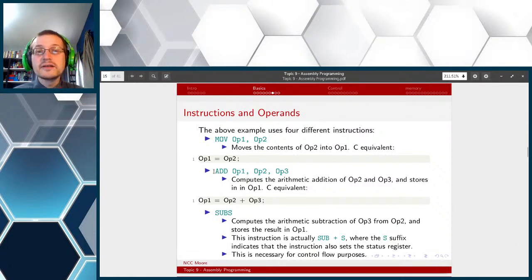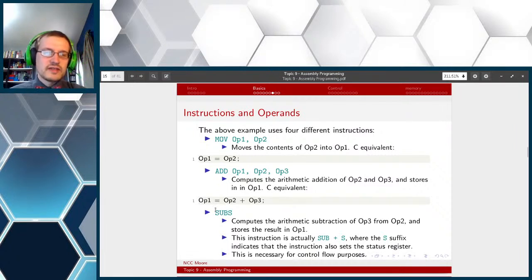We have add. So add computes the arithmetic addition of operand 2 and 3 and stores it in operand 1. The C equivalent is op1 is equal to op2 plus op3. And then we get subtract S. The thing about ARM assembly is that you get what are considered compound operators, or compound instructions.